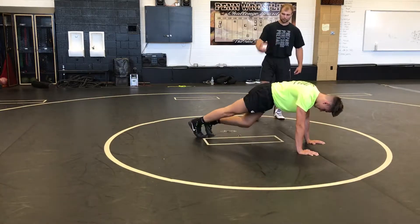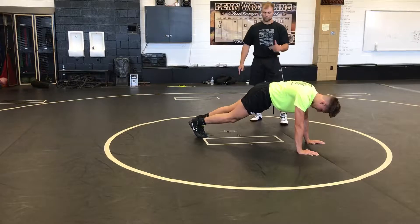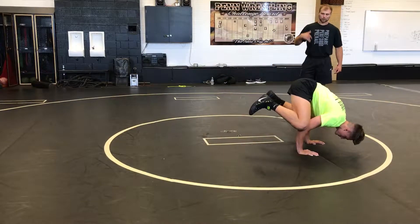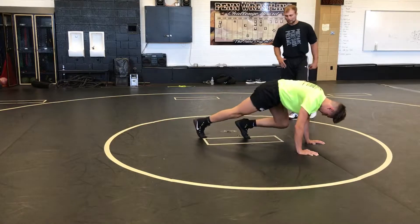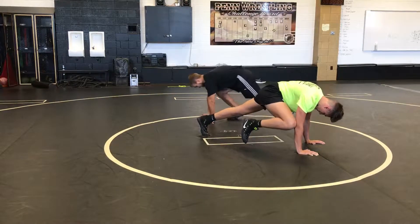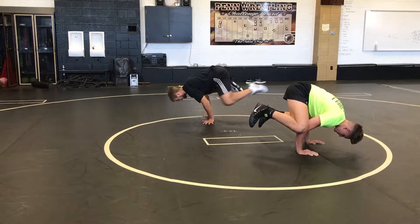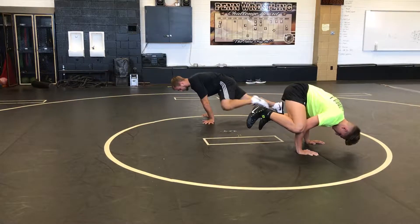Just breathe through it as much as you can — in through your nose, out through your mouth. Stick with your frog now. We're going to have our younger kids work on the plank and the mountain climber. By middle and high school, we should have most of our athletes being able to breathe or talk through this progression.